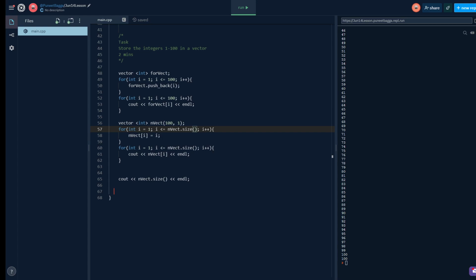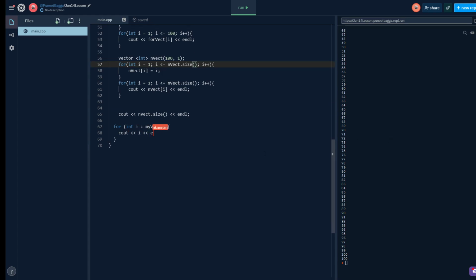This can be a little confusing, so the best way to explain it is doing the code itself. So just write something out: for int I in, let's go to my vec2, whichever one that is. And then we output whatever I is there, and we should see something on the right hand side.